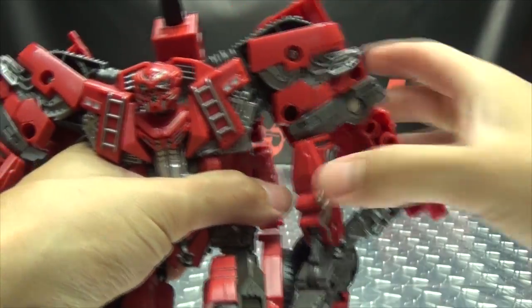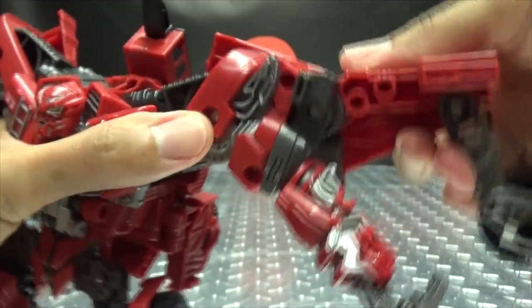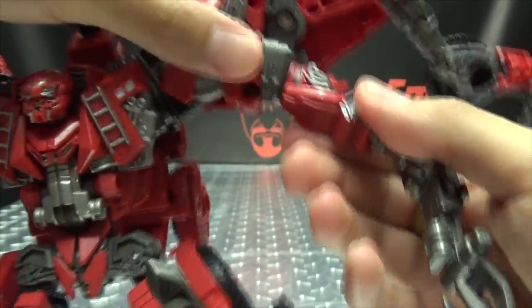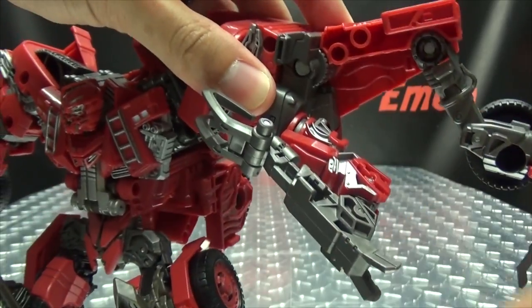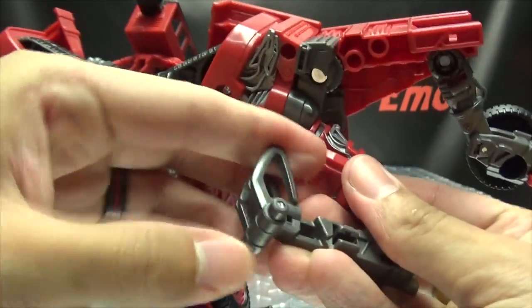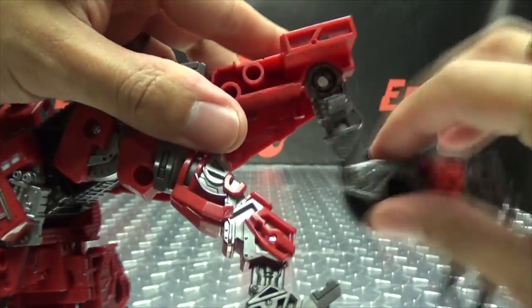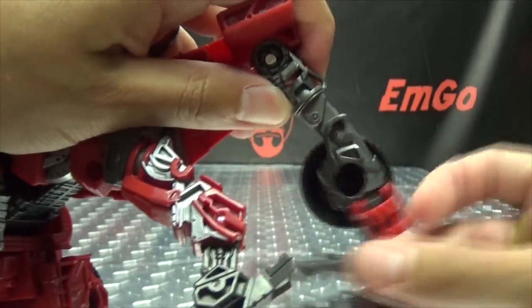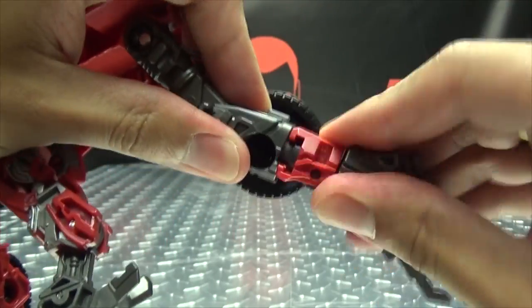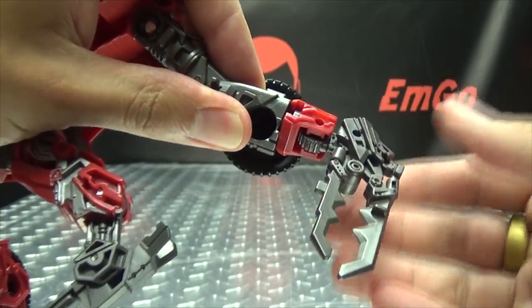You can bring his arms all the way down if you need to. Bring them up that far. This little section here can pivot up and down if you need to. This arm can rotate at this axis here. You have a double jointed elbow there. The claw can move in and out. This arm here can move in and out that far. You have an elbow joint there that can move either way. You have rotation right here, a double joint here. So you can get that going how you want.